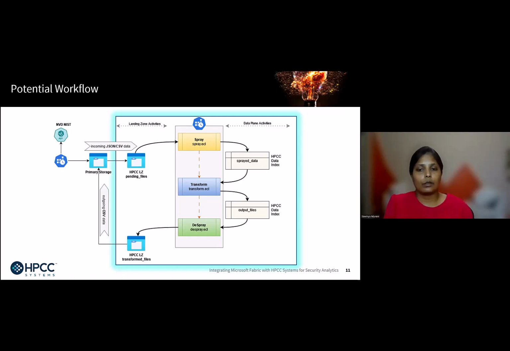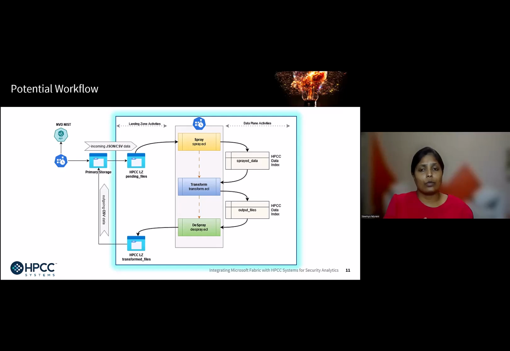Despray is kind of like combining all the data from all the workers and putting it into one big file again. Spraying splits them into smaller chunks and assigns them to the workers, and then the transform is done on those individual worker chunks. Once the transformation is done, you pick up all those files and combine them together. Not you really, but the HPC system in the background does that. All the smaller chunks get combined, and the output is in the transformed files as shown in this figure.